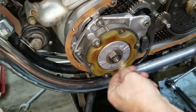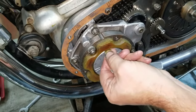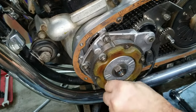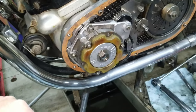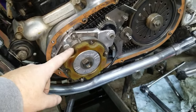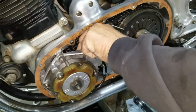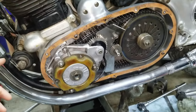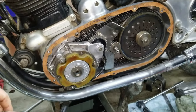We're checking the clearance here, and you can get it all the way around. Looks like it. So we're good there. Perfect. This is torqued down to 15 foot-pounds. Yep, 15 foot-pounds. And I think it should be good. We're pretty much ready to finish this up and put the outer cover on.